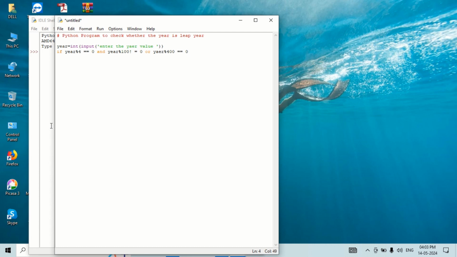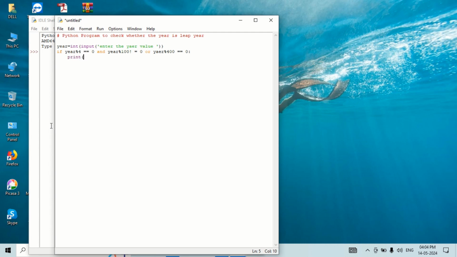It should be divisible by 4, and it should not be divisible by 100, but it should be divisible by 400. Then write the colon, press enter. You can observe the indentation space there. Automatically it will add the indentation space when we use if, else, and loops. Or else you can press the backspace, come to the first position in the next line where there is a cursor, and then press the tab, which is just one indentation space. Then here, if this condition becomes true, then what?